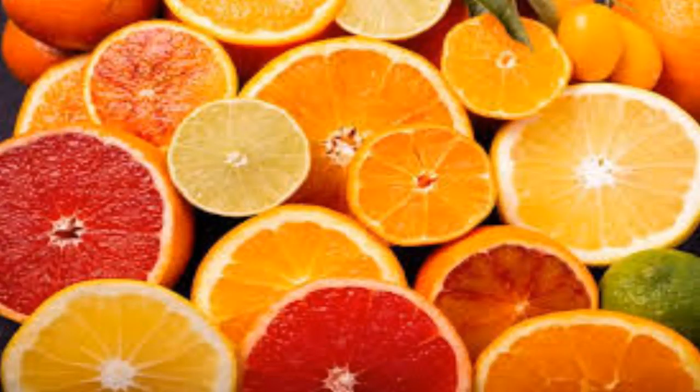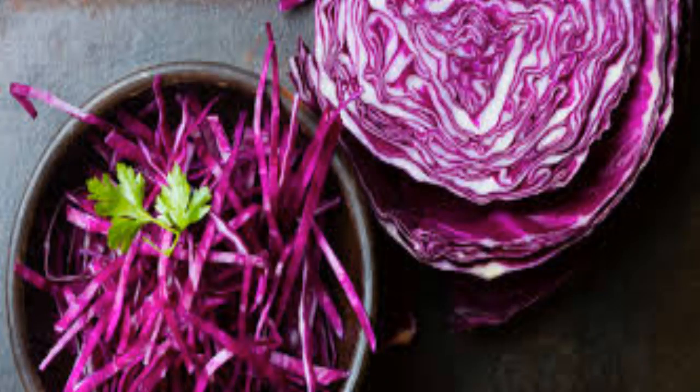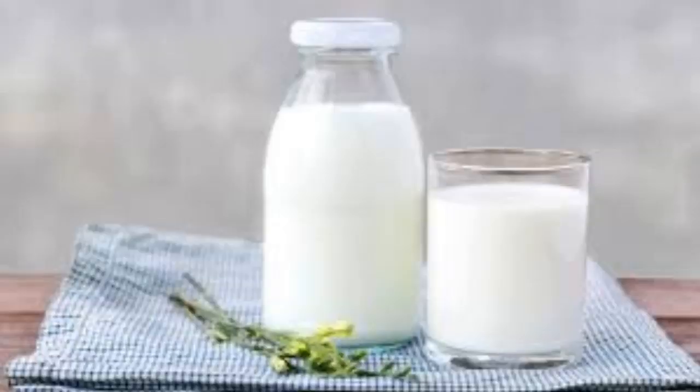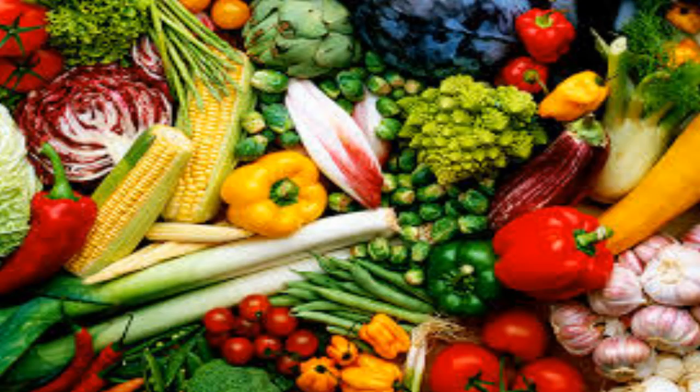Citrus fruits and apples. Cruciferous vegetables like broccoli and cabbage and cauliflower. Soybeans, lentils, peas, milk. I think we said milk, but you know, it has different kinds of antioxidants in it. Sesame seeds, bran, whole grains, and vegetables.